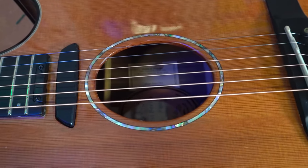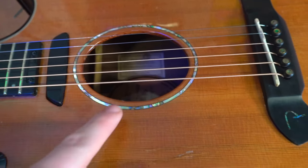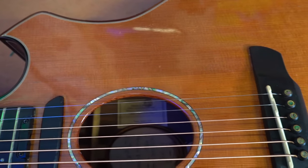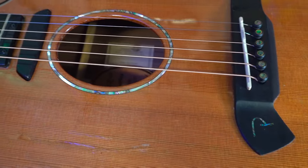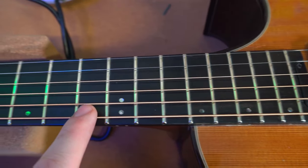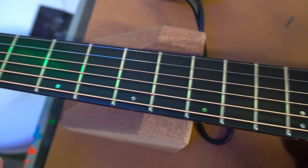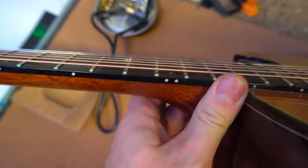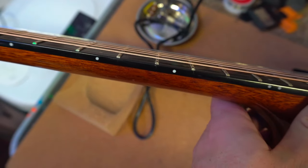Yeah, very nice looking guitar. This abalone really pops. Looks like it's glowing almost. And there is abalone micro dots on the ebony fingerboard as well, which look nice. And the ebony board itself is quite thick, so it's a nice big thick piece of ebony.